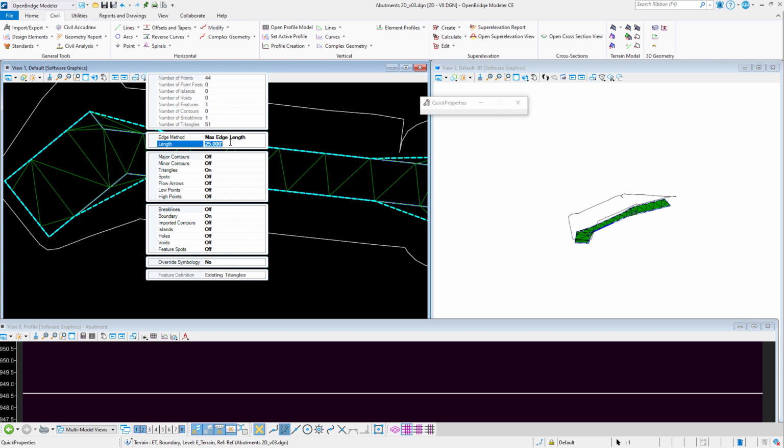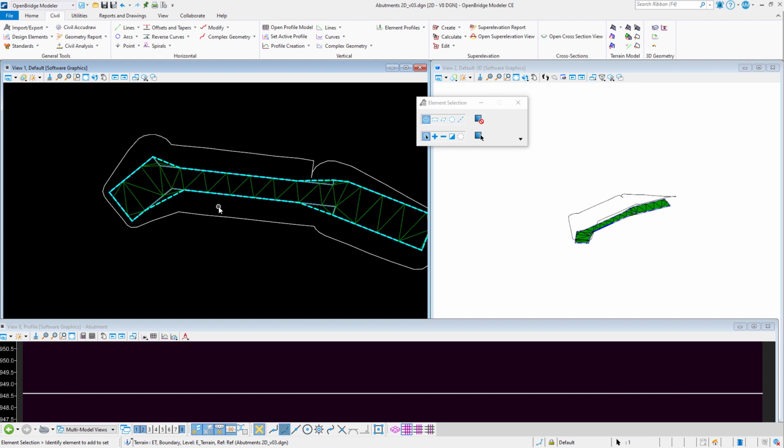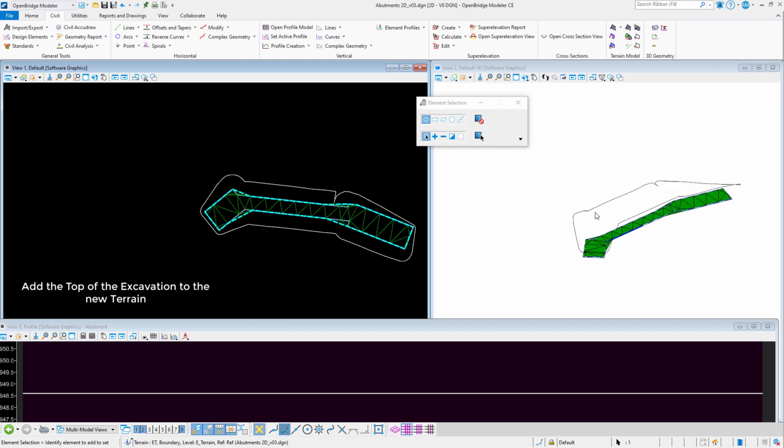Let's see if I type 20, for example, to tie it up. These options, not much. So again, it's up to you on that adjustment. So as you can see, it hasn't created triangles outside. And I have my terrain just at the bottom of the abutment itself. Now, the top is where the full terrain will be created, or added.